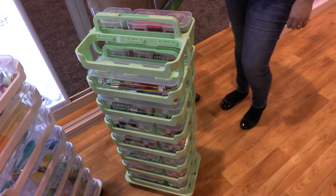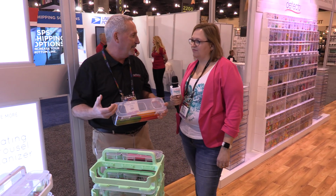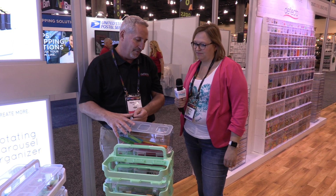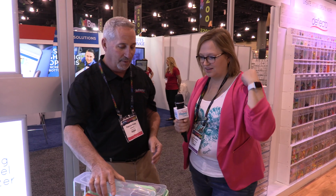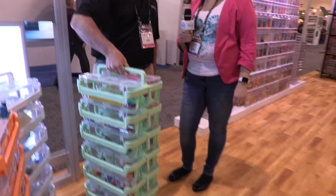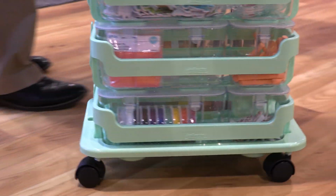One of the things that we're very strong about is we want people to be assured that their product is in there, and it's not going to fall out. Everything's going to be okay. So when we put any type of latch mechanism on there to say that it's shut, you can hear it snap shut, and you know that's closed, and you don't have to worry about it opening up, like in your car as you're traveling. And then we put it on wheels, so this will hold up to 40 pounds, but we realize that people don't want to carry 40 pounds worth of stuff. So we put a wheelbase on the bottom, so you can just wheel it around with you.